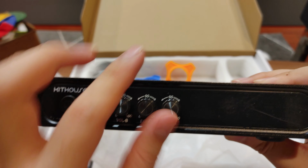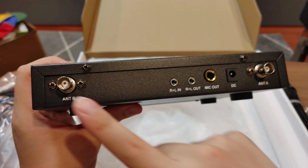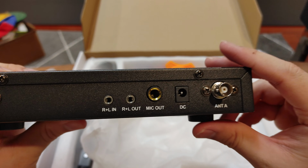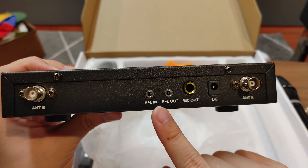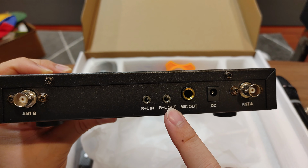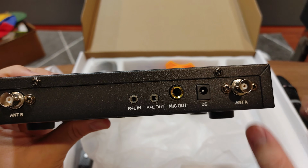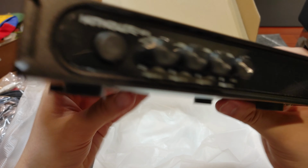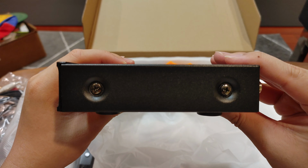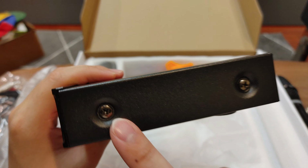Okay, so we got echo and music. And all of these are discrete knobs instead of analog. And then here, so we have one for our antenna A and B. And we have a right, left in. So this is 3.5 millimeters. Right, left out, 3.5 millimeters. Mic out. And DC port. Nothing on this side, and nothing on this side. So I think with these screws here, if you buy the proper rack mount equipment, you can actually maybe put these in racks.